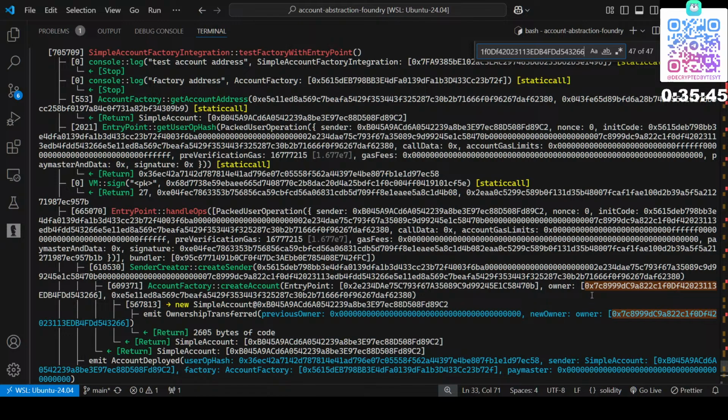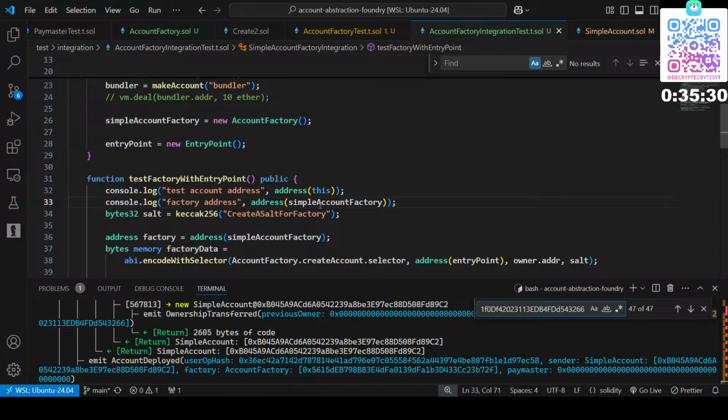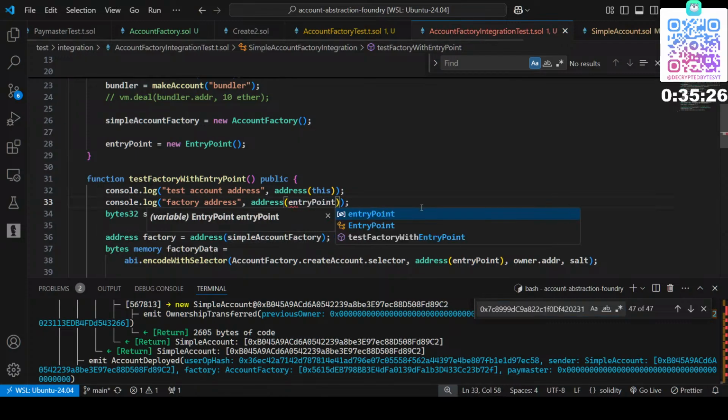We can just figure out by create account. The owner is getting passed to create account. Entry point.